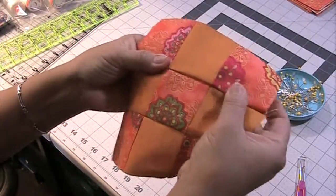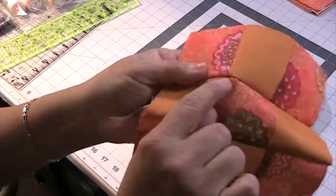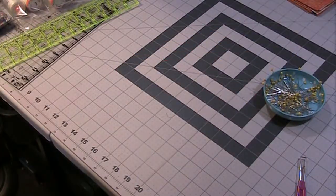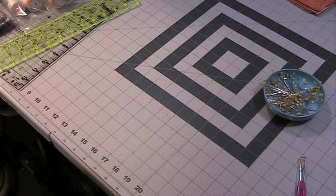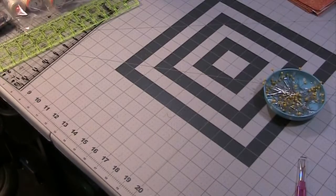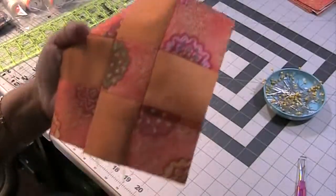Alright, it's now sewn. It's got the perfect 4-point seam, and it's going to even look better once I press it. I set the seam, you can hear me doing it, and I'm going to press to the inside so that my seams are running the same way. So when I attach this onto the next item, I'm going to be fine.